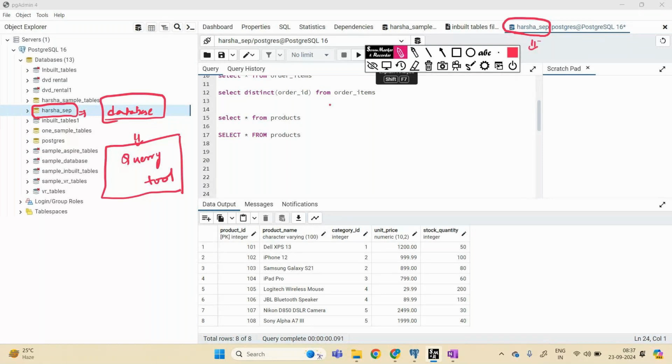Suppose I take the query tool from this database, and there is also another database. If I want to access the data from the other database using the query tool taken from here, it won't work.